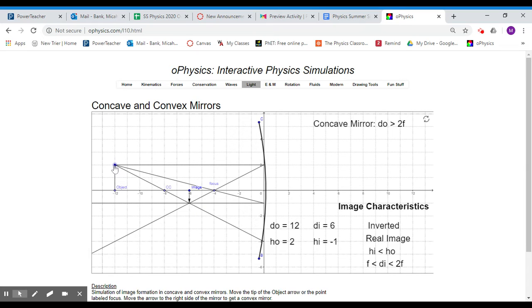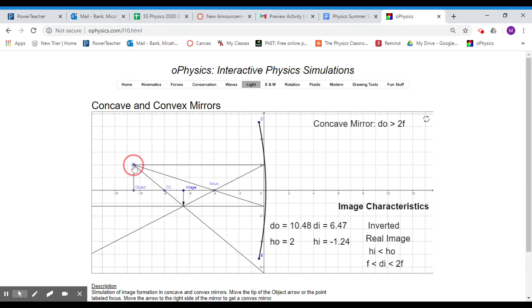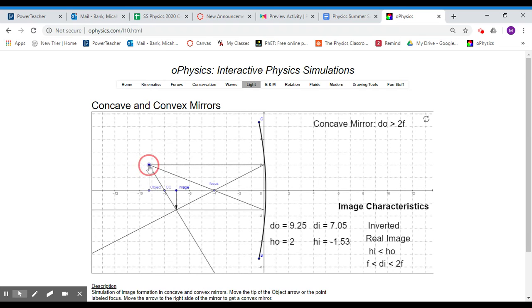All right. When you move the object closer to the mirror, so when I took the little Lego guy, even we did Michelangelo, I'll try to keep this height the same, it can adjust. When I moved it closer, you notice the image was still upside down. But I think it was Brianna said it's getting bigger. So you can see the height of this, not drastically, but the height of this is getting a little bit bigger. And what you may not notice as much though is that its distance from the mirror, where it's actually being shown and focused, it's changing as well.